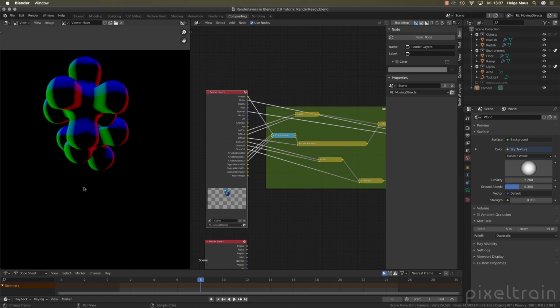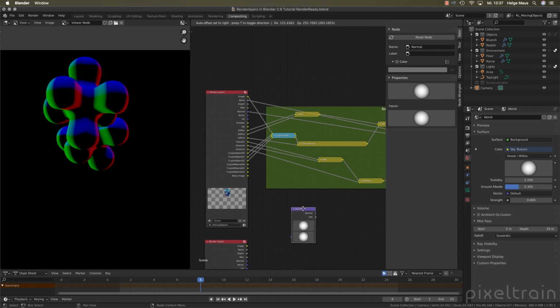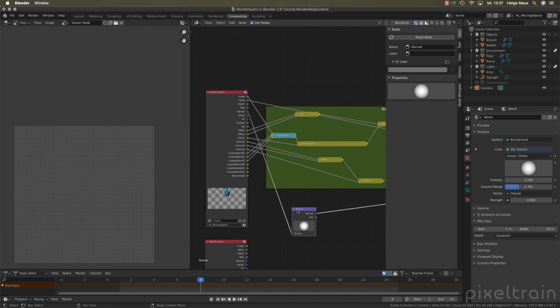What you now can do is you can now use this information. And for this, we have a node which is named a normal node. So take a normal node and you see these 2 balls. One ball here is an input. So we take this input and we grab now the normals from our guys here, which looks now like this here.